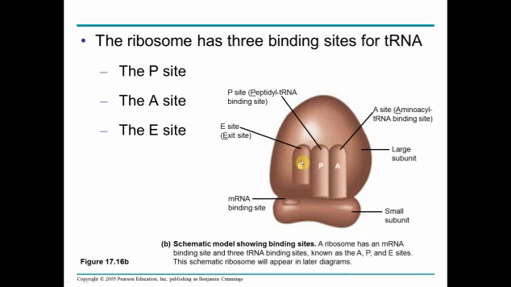Here's the 3 sites. We have the E site or exit. Sometimes it's pictured or shown on the other side, depending on how you're looking at it. P in the middle and A on the other side, opposite the E. These details, these letters, not important. Just know it has some entry sites where the tRNAs will enter.